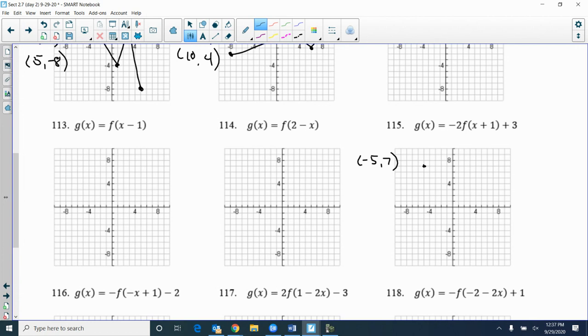The next point is what, 1, 2? Okay, let's see what's happening there. It moves left 1. Vertical stretch, double the horizontal stretch to 4. Reflect it to -4 and then move it up 3. I got 0, -1. Do we agree? All right, you try the next two. You try, and I'm going to connect those two.